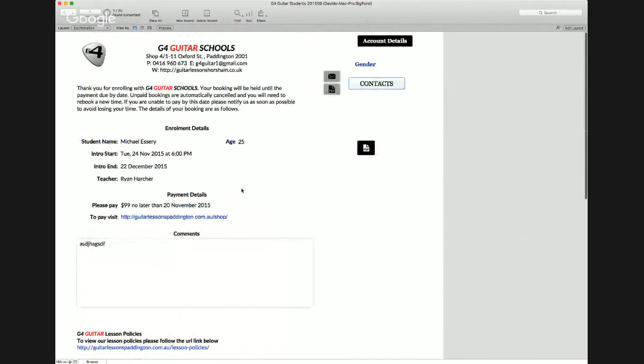The links are also clickable. So within the PDF, they'll be able to click those links if they want to go, for instance, to see the policies. And so what is on your website, you have your own policy page, and then they can click on that link and go and have a look at your policies.